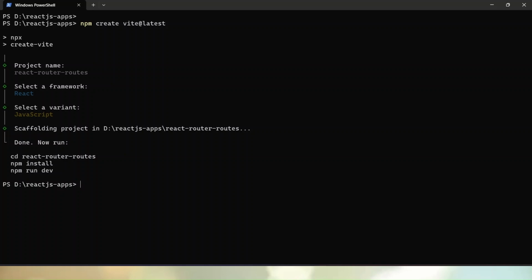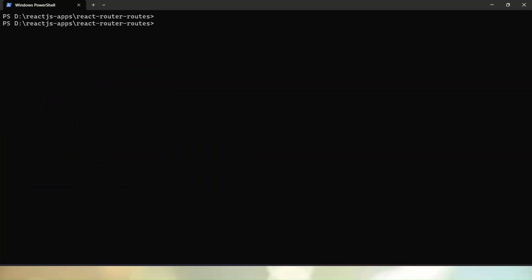Now inside that project setup, we want to install our npm packages or node dependencies. According to these commands, first we have to go into this project setup, so cd React Router routes, and then inside this folder we have to run the command npm install.